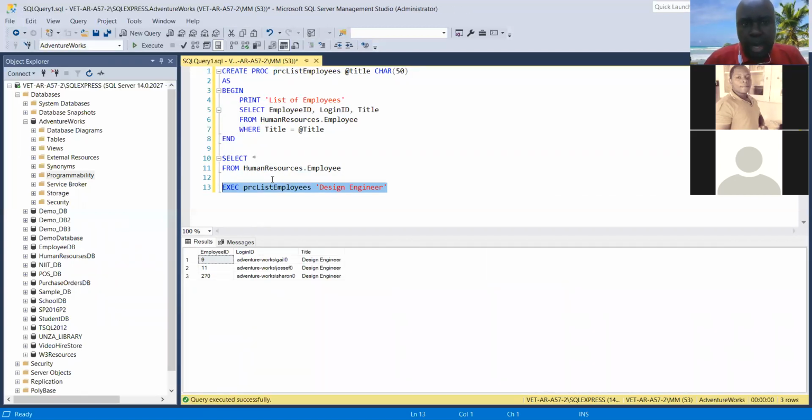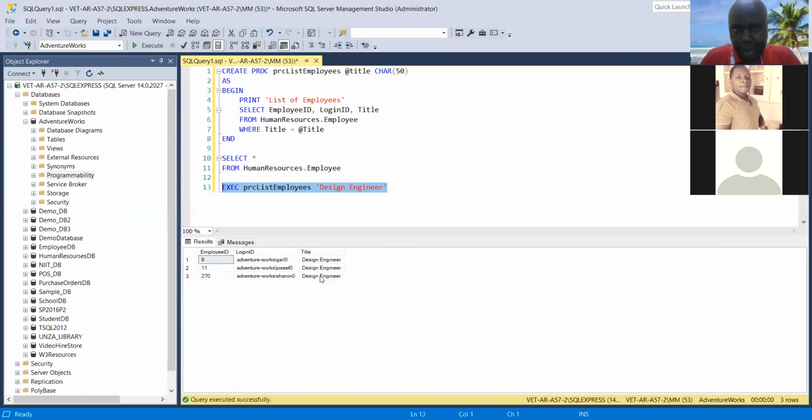So I'm able to retrieve from that database and this table particularly all employees where the job title is design engineer.